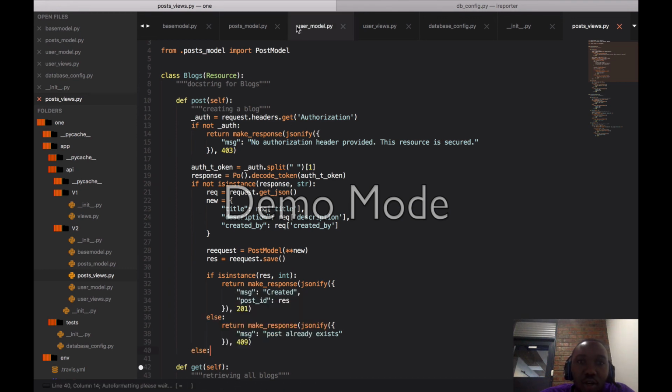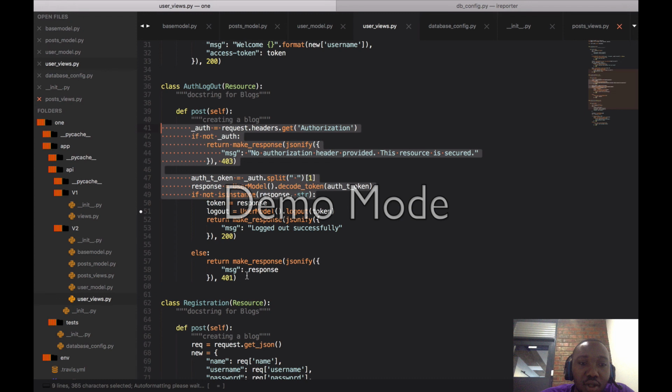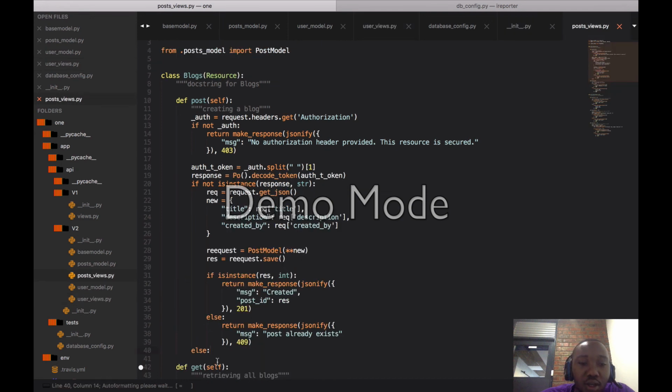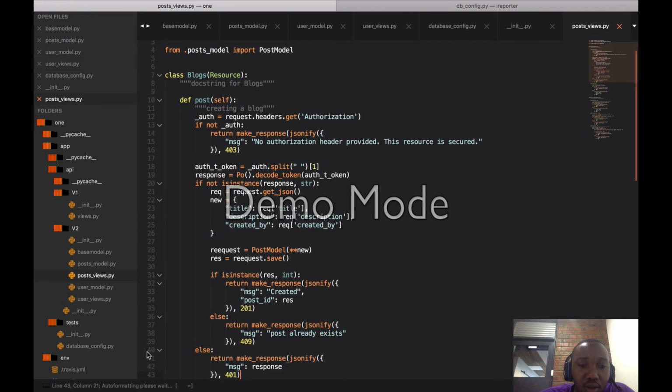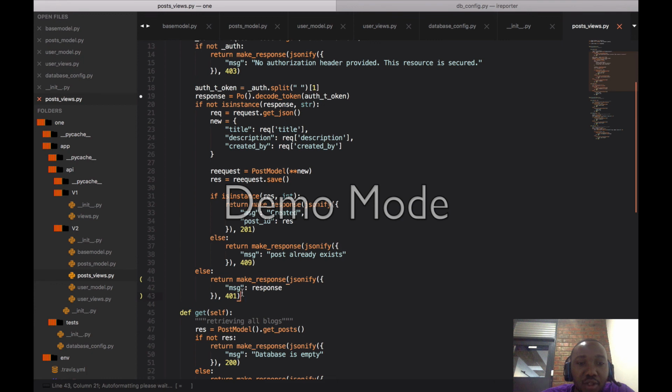Going back to our user view and paste this for the post view. There's a post view, post view, post view, post view. So it can do that for you guys. Yeah, that's pretty much simple.